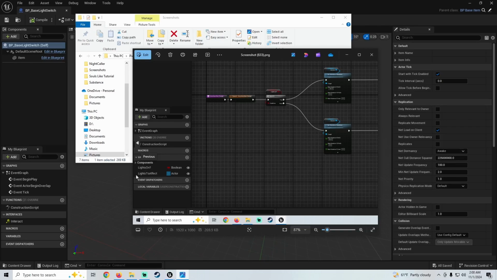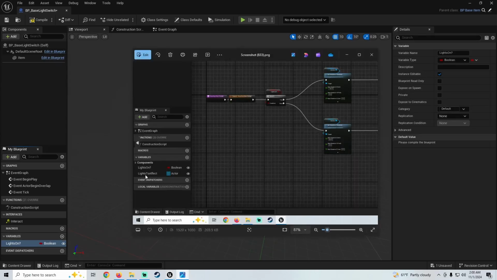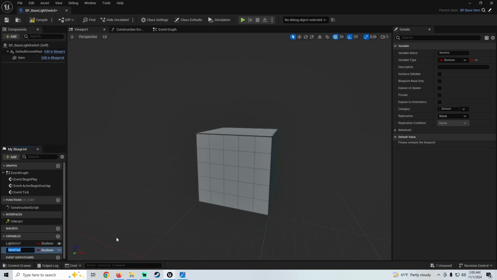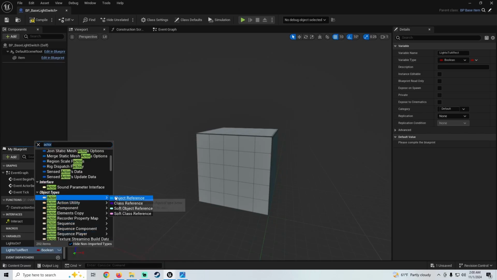So let's add a variable called lights on. So let's go to our variables here. We're gonna add a boolean called lights on question mark. We're also gonna make this instance editable. We're also gonna add a variable called lights to effect. This is gonna be an actor object reference.